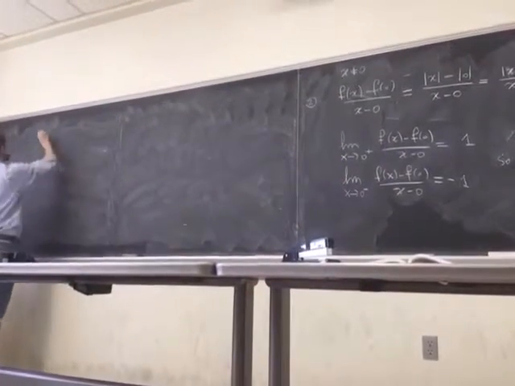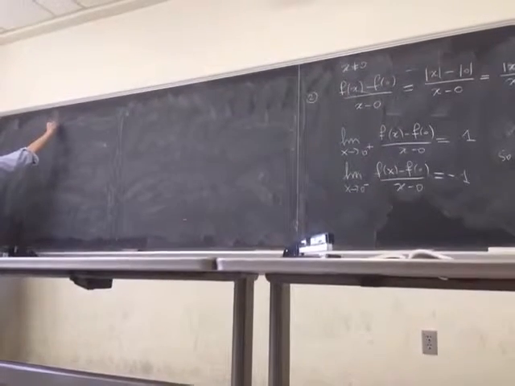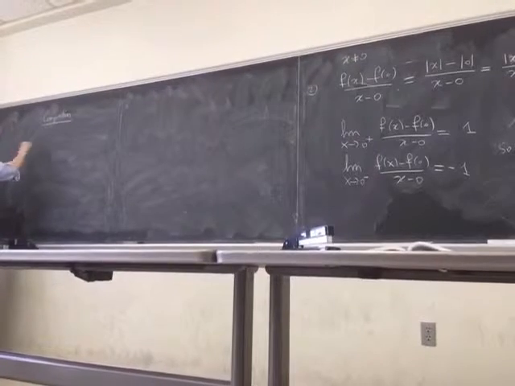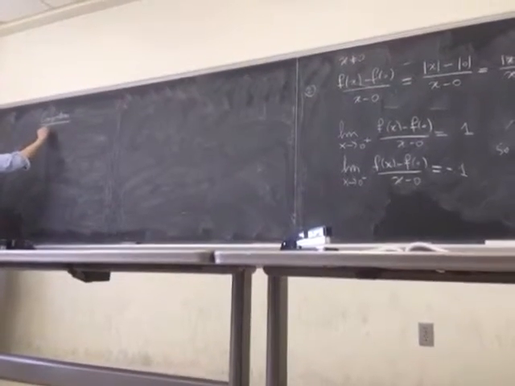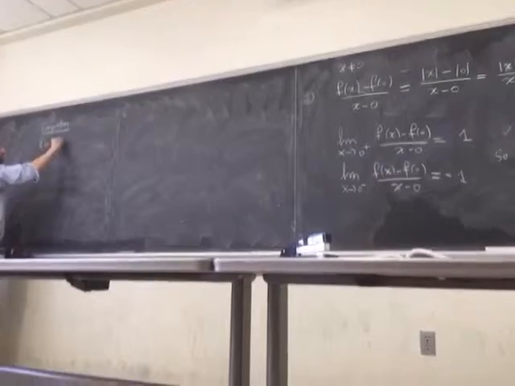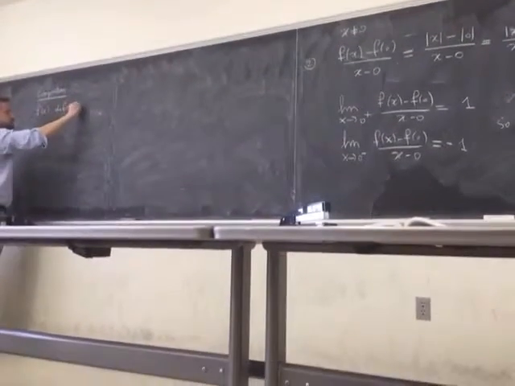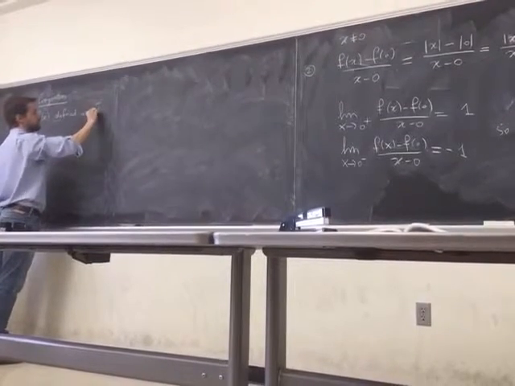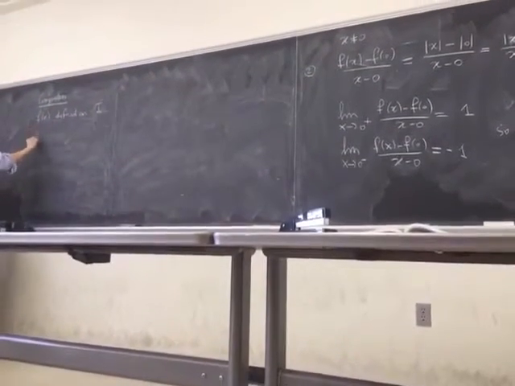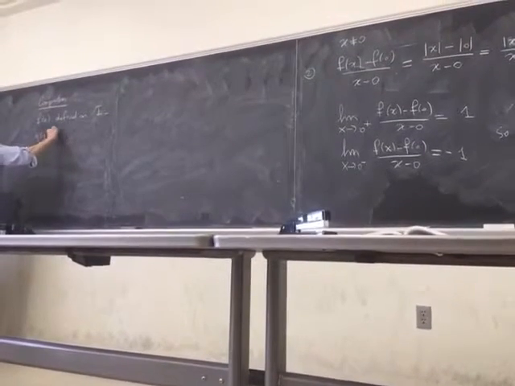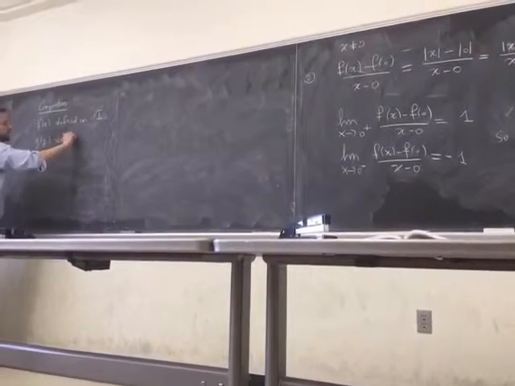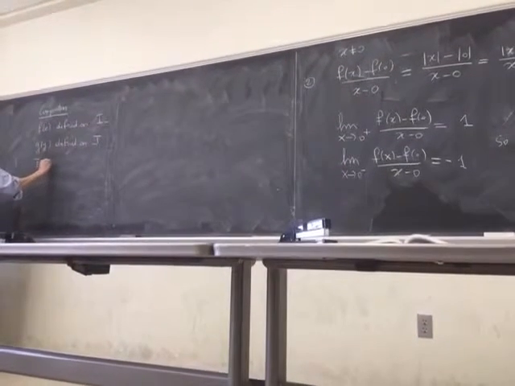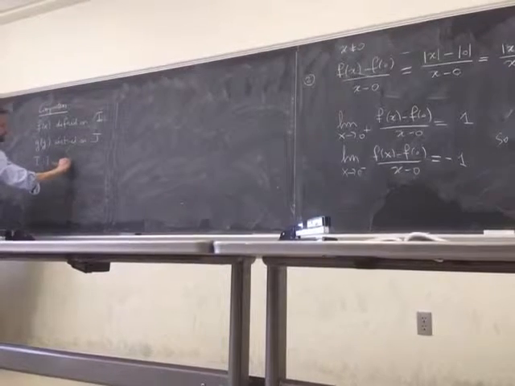Which is called the chain rule. So first of all, what is the composition? So that's another aspect of defining function. We have a function f of x which is defined on an interval I. Then we have a function g of the variable y defined on an interval J. So here I and J are intervals.